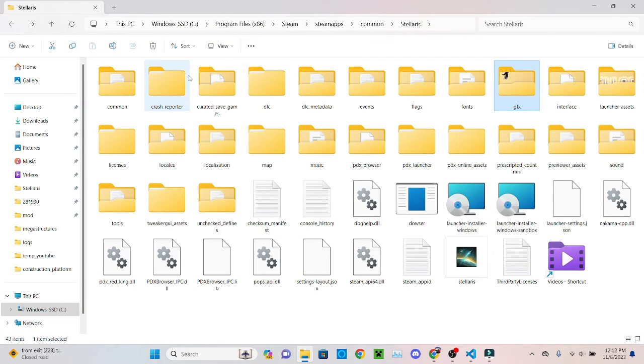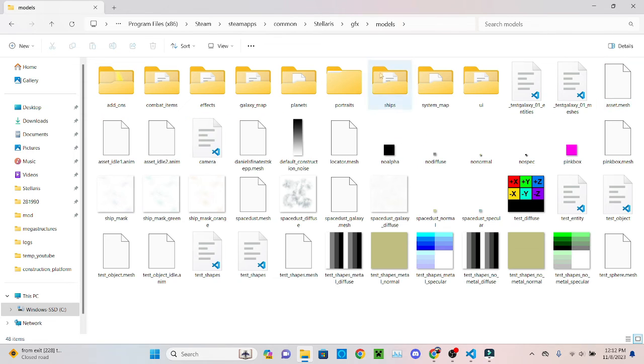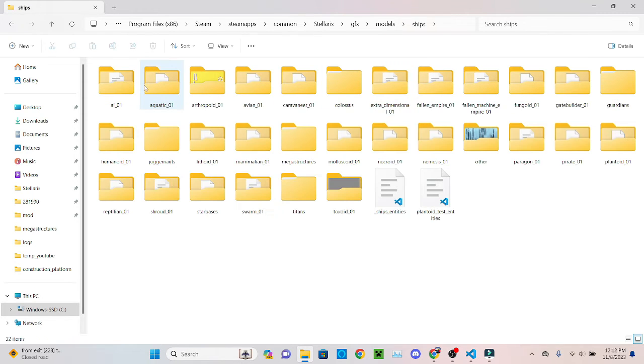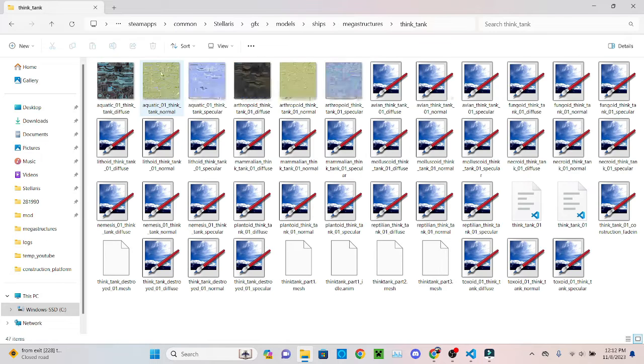In addition, if you want to experiment with different entities, these will be found under this PC, your drive, program files, x86, Steam, Steam apps, Common, Stellaris, and then GFX, models, ships, and if you want to try and attach ship parts, you can find them in here. But if you want just to do megastructures, let's pick Think Tank.